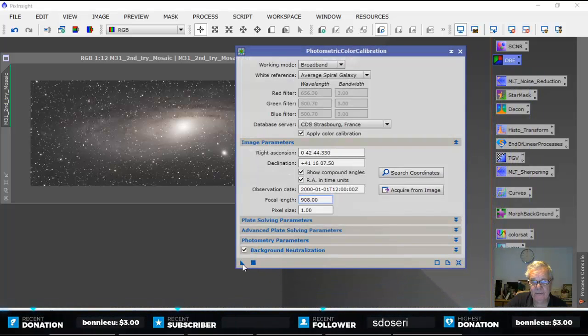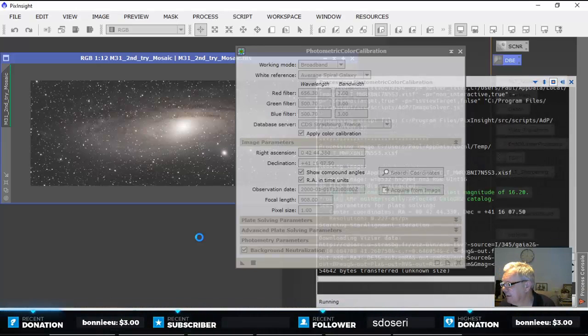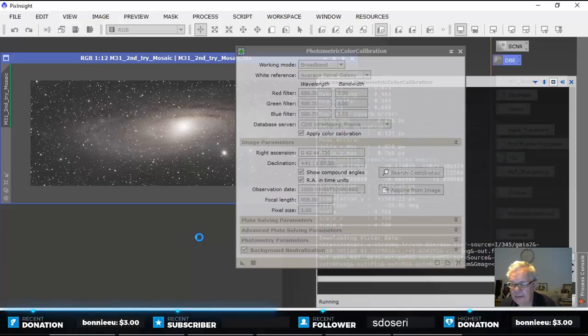Focal length. Put that over there. Let's see if it solves it. If you have got coordinates set on your image and you do anything to the positioning of the image, it destroys the coordinates.